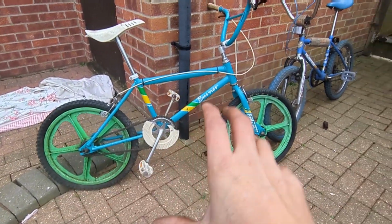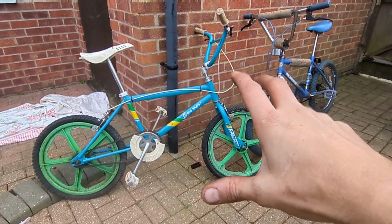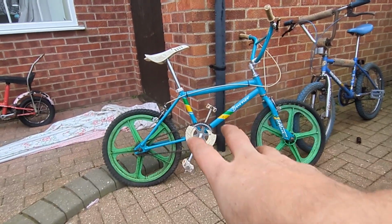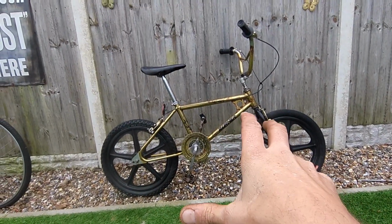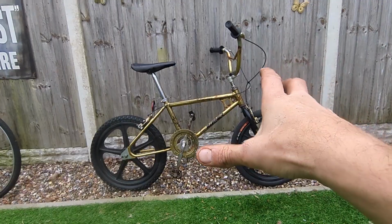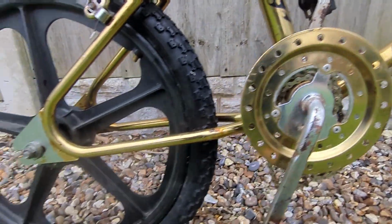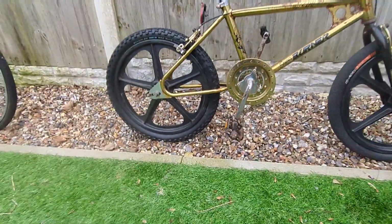So the question was, the Skyways went on the gold Super Burner, which meant the green Skyways have gone on this Mag Burner, and I think it looks better than the black ones. There it is, Skyways on the Super Tough, not permanent. I need to sort out replacement tyres, and the chain was being a bit of a strange one because the linkage wasn't sitting right, so there was no chain on it. It also needs chain tensioners, but drop it in the comments.